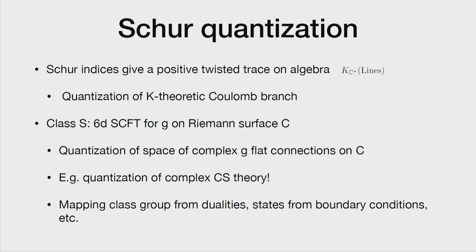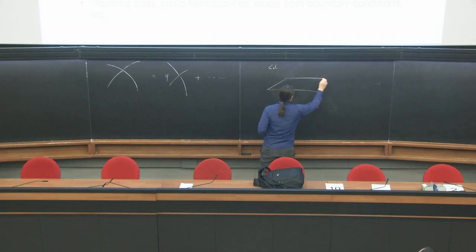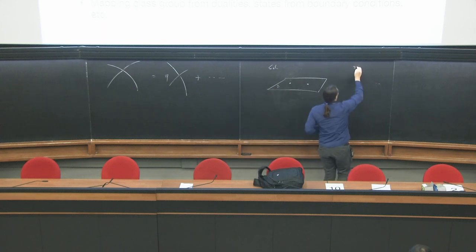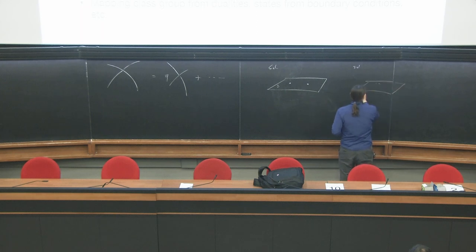So this is the space of vacua of the four-dimensional theory compactified on a circle. So the four-dimensional theory has a space of vacua called the Coulomb branch, which has some dimensionality. Perhaps I should draw something. So the 4D theory has a certain Coulomb branch. You know, think about the pictures you see in the Seiberg-Witten paper. And the 3D theory gains extra vacua by expectation values of line defects. So you get a torus fibration over the four-dimensional Coulomb branch.